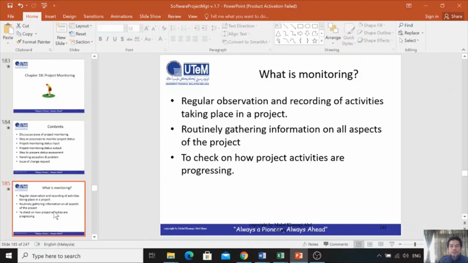Monitoring is a routine gathering of information on all aspects of the project.